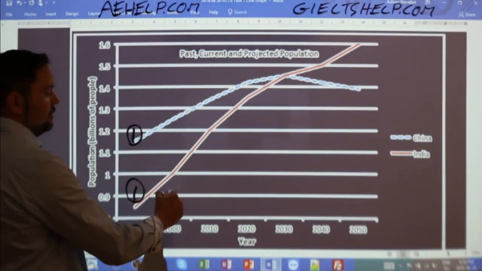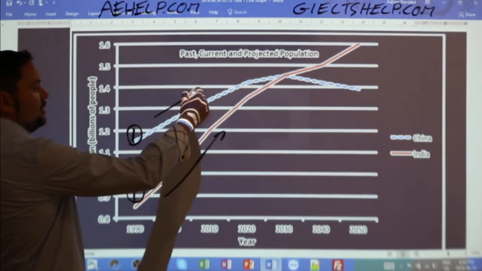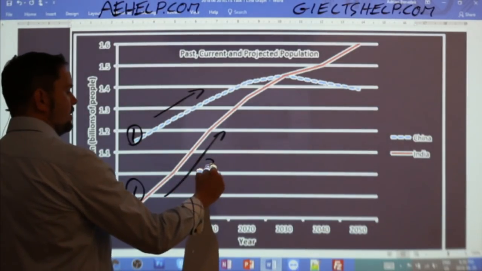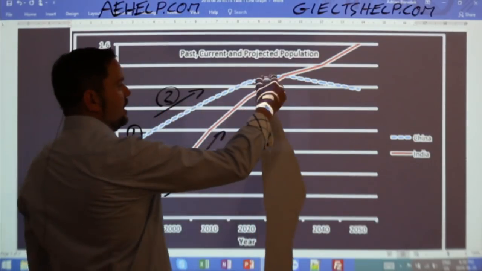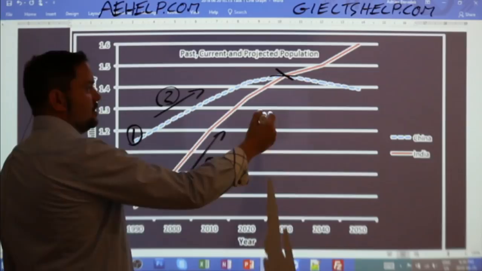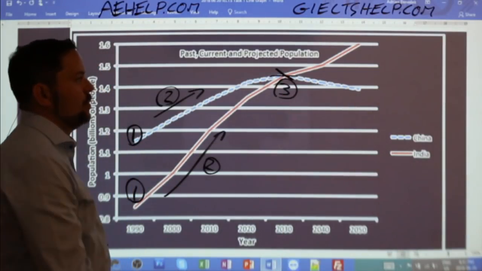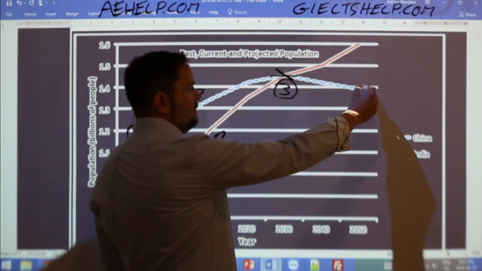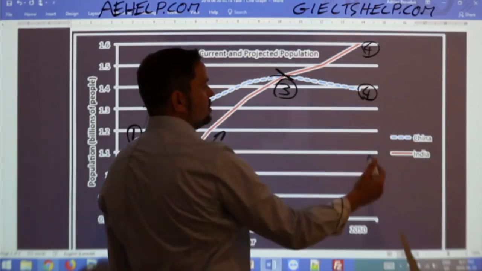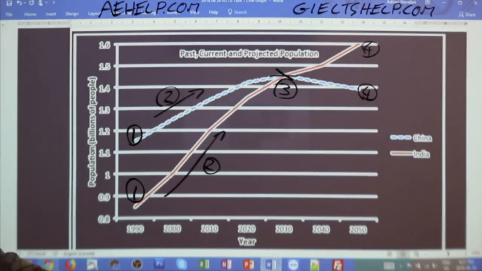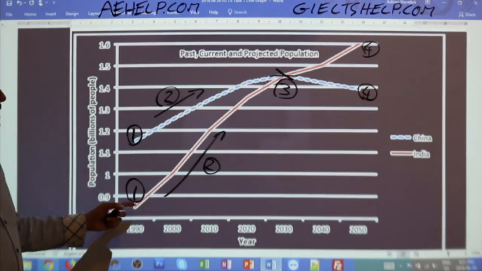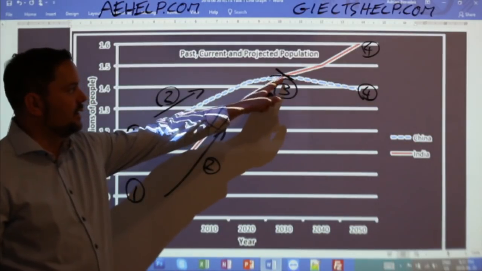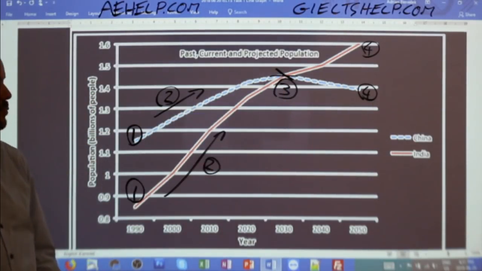And we can make a comparison between these points here. Then we can talk about this rapid increase. We can talk about this gradual increase. And then we can get to talking about the intersection here. So that would be number 3. And then we can talk about the points here at the end of the graph, which is 2050, which is this and this. Okay, so this is fairly simple for this kind of a line graph, all right? So start with this one, then move towards this one. Definitely report on that intersection. Anytime you see that intersection on a line graph, you should report it.